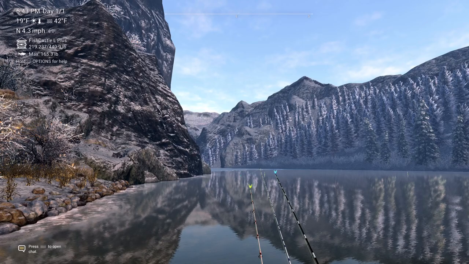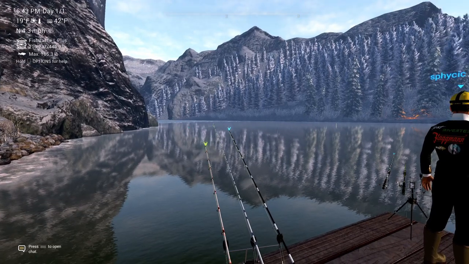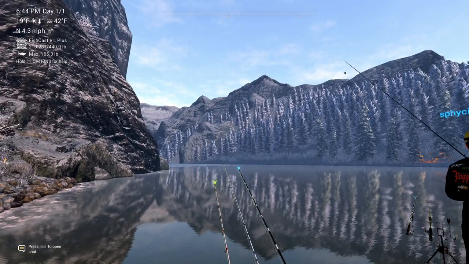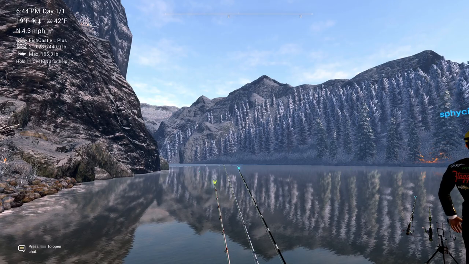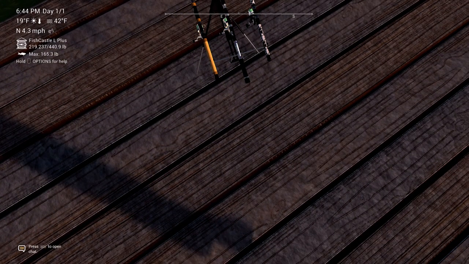But yeah, as you can see in my upper left corner, it was harder to see, I wish I could change the color of that so it's not blending in with the rock face. Let's see, maybe, yeah, there we go. Upper left corner, you can see time of day, 19 degrees, 42 for the water temperature, light wind. And that Fishing Castle Large Plus, I picked that up with a bottom feeders pack for $20.